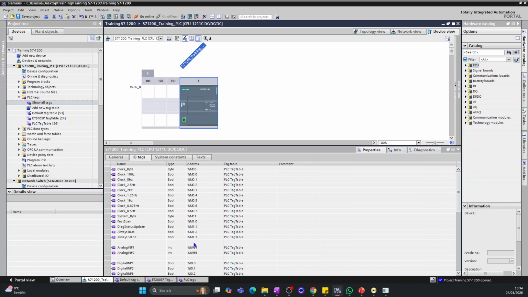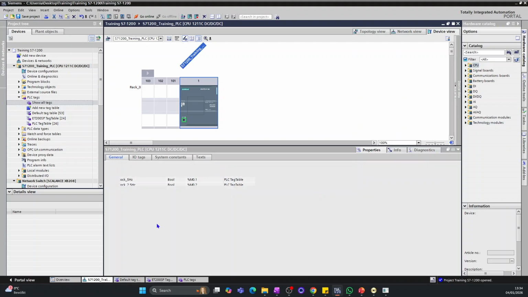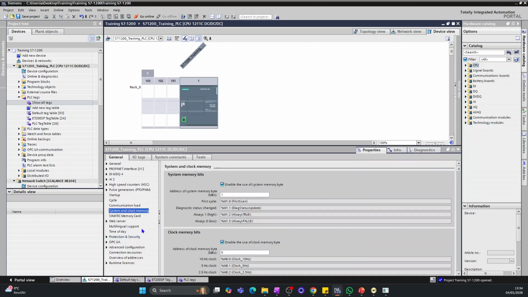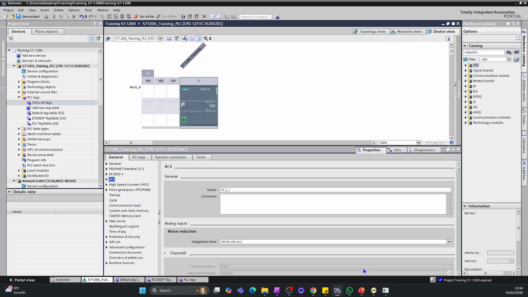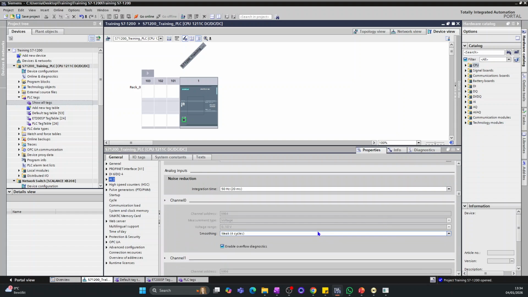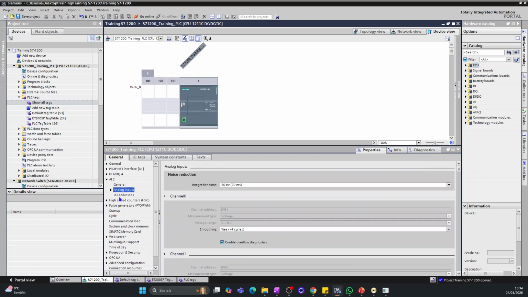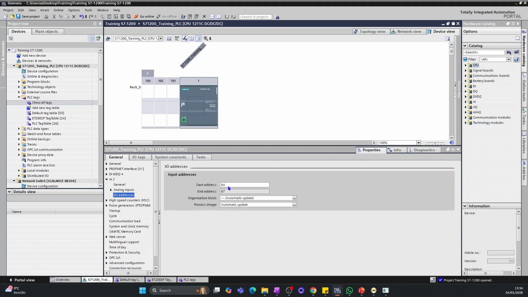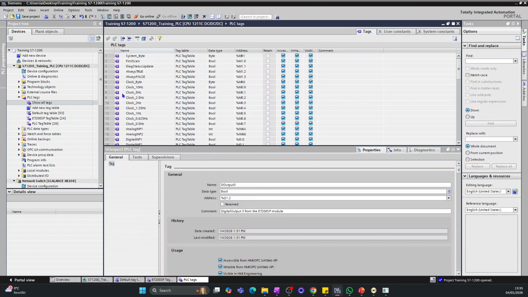So you can always change these addresses from the configuration where we have the input and output. The IO addresses are currently starting from 64, and that is what you see on these input tags for the PLC.